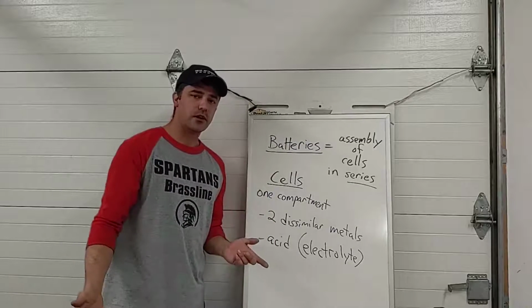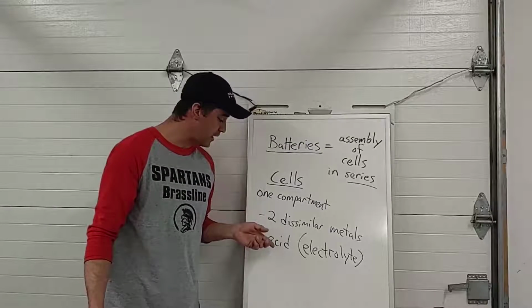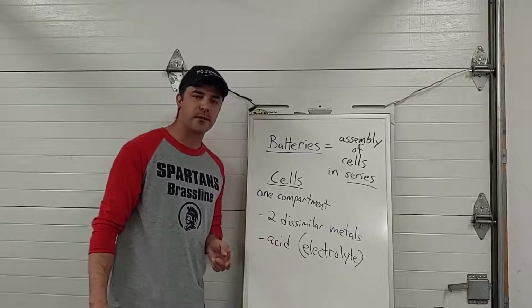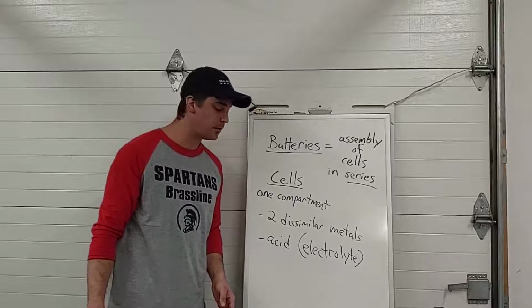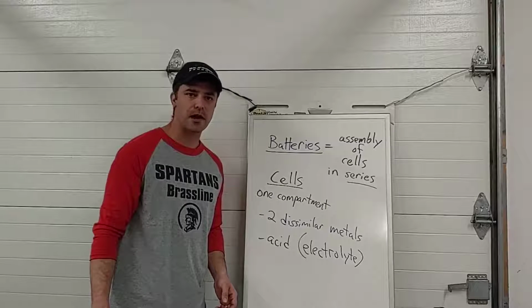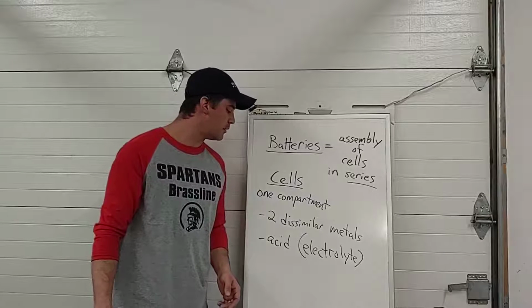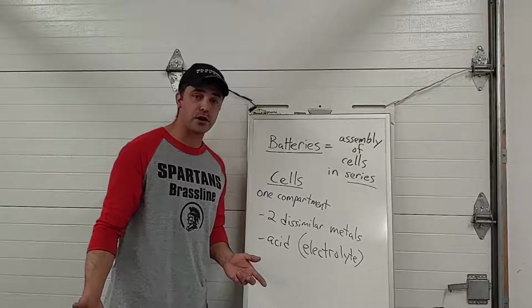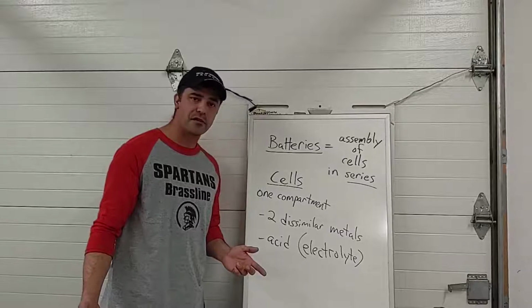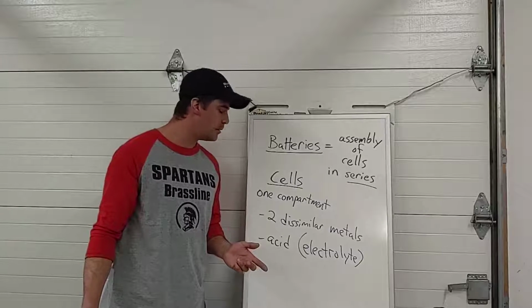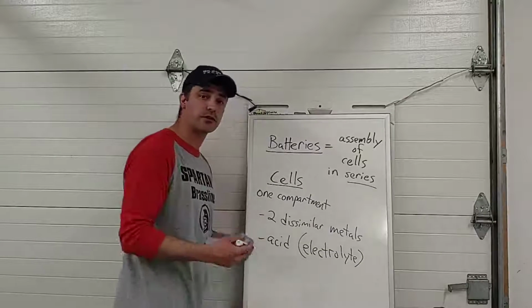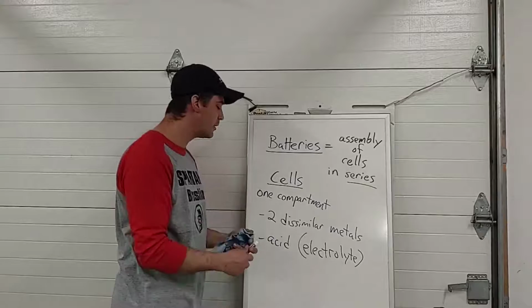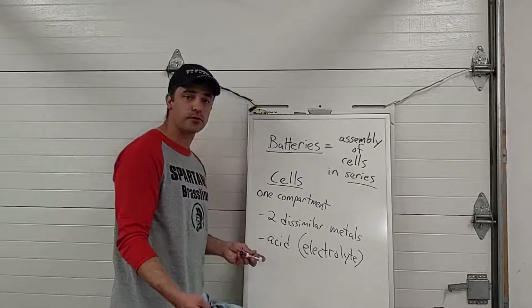So while you can make a cell quite simply, just out of two different metals and acid, it's not practical to make them out of household objects, household chemicals, or saliva and metal objects sticking out of your mouth. The reasons for that should be obvious, but also the fact that it's not going to make an awful lot of current. It can make some voltage, but not much current. And current, or amperage, as we learned, is actually the flow of electrons in a circuit, and that's what's getting the job done, what's doing the work.